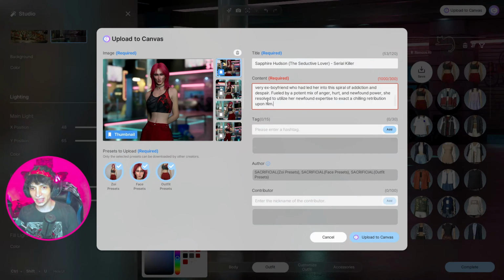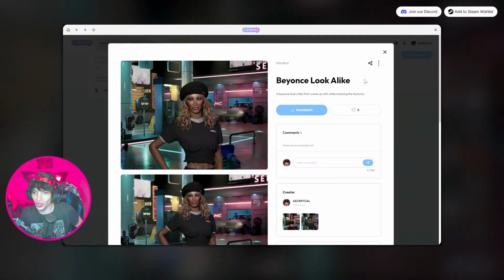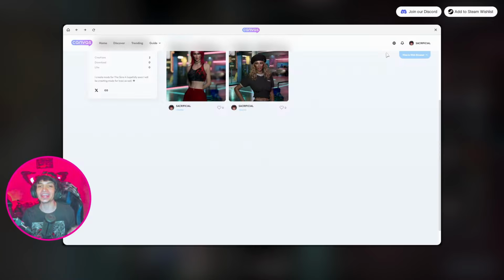Okay, so let's summarize this. All right, and let's upload. Oh, look, my Beyonce lookalike Zoe has been downloaded 0 times and favorited 0 times, and I have 0 comments on it. That is amazing.